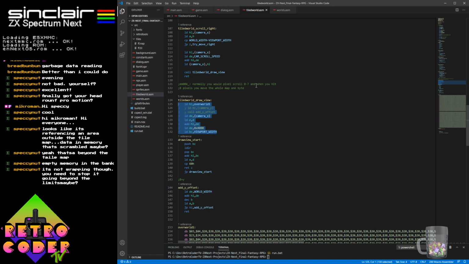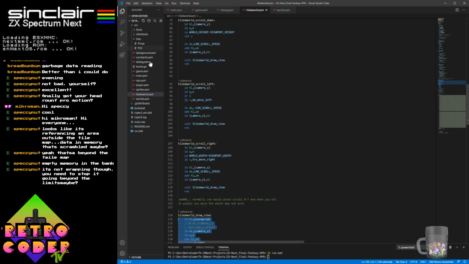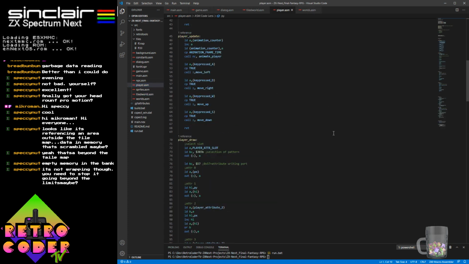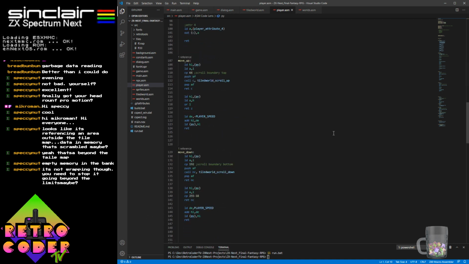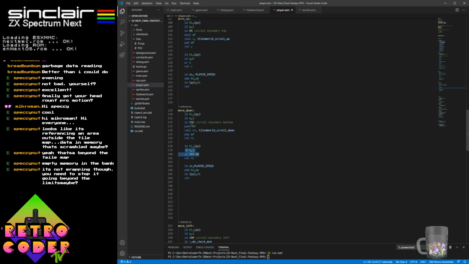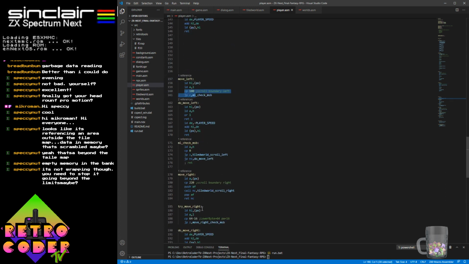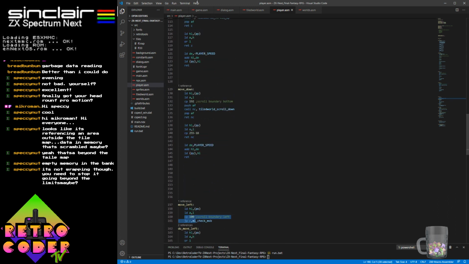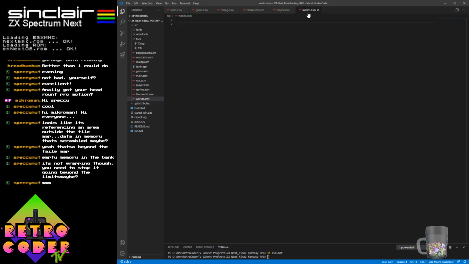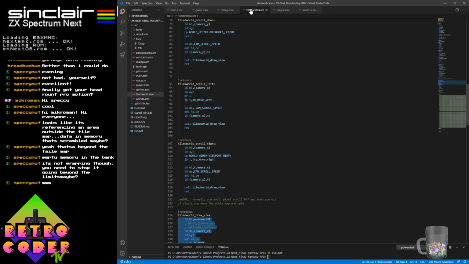Yeah, I have stopped it going beyond the limits. Here's the move code. Here's where it checks all that. I must say though, I've been ignoring the most significant byte because it can only go up to 255 anyway.